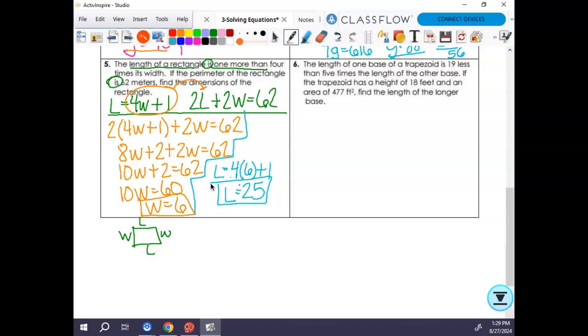We are not going to do 6 because it talks about the area of a trapezoid and stuff, and we don't need to get into all that, I don't think. We're just going to skip that one. I don't want you to be lost in the trapezoid stuff and not be able to figure out everything else. Okay? All right.